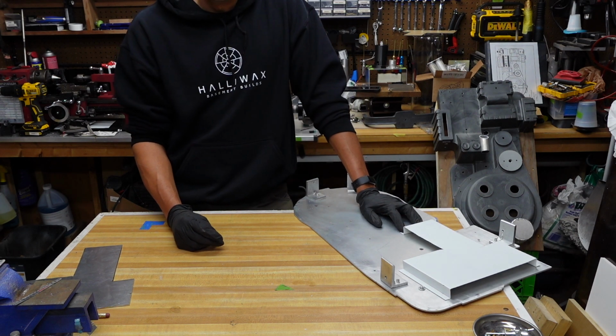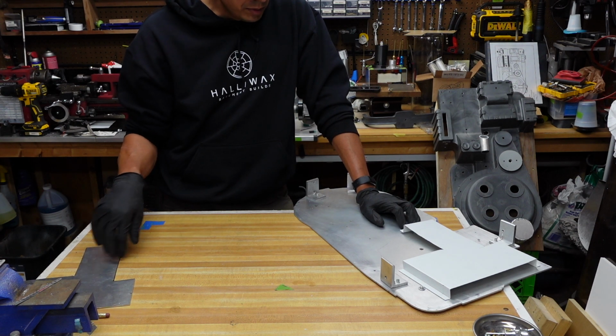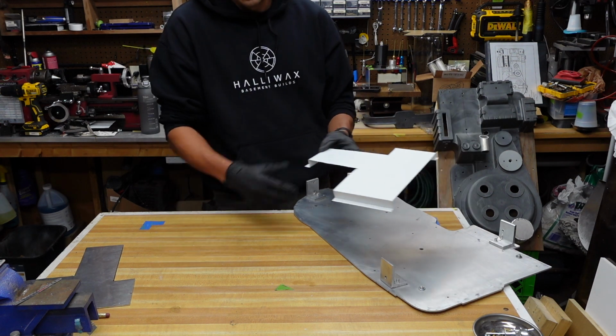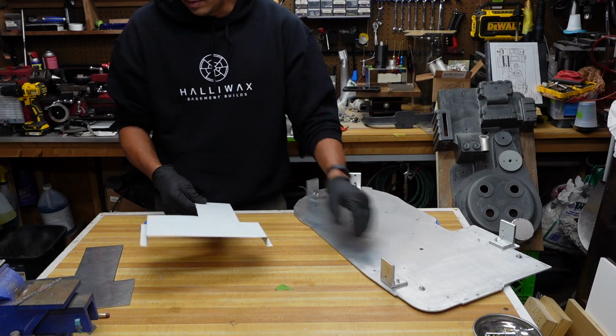So I ended up going out tonight looking for 16th inch aluminum sheathing, and I can't find it. So I just ordered some from my supplier online, and hopefully it's here in 4 days like they said it is. Otherwise, we're gonna stick with the acrylic.